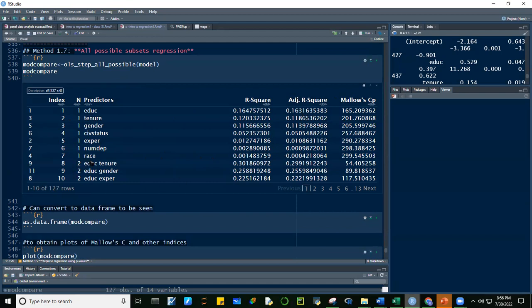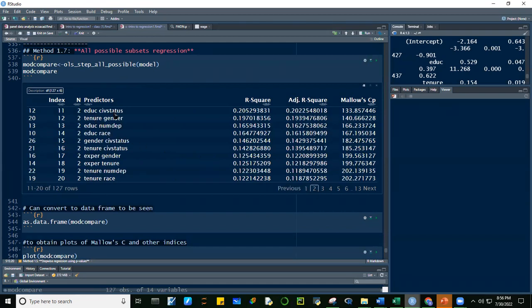Alright. Now, kung dalawang predictor, i-release niya itong dalawa. Education at saka tenure, ano kaya? Education kaya at saka si gender. So, pinili niya lahat kung dalawa yung predictors.